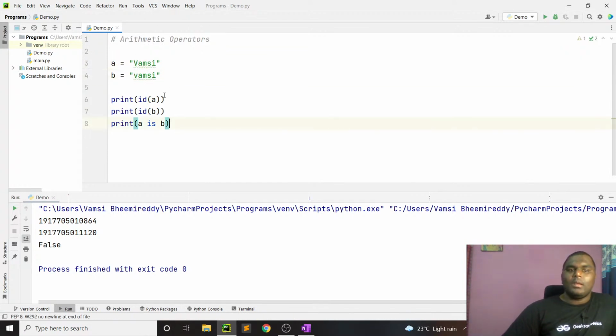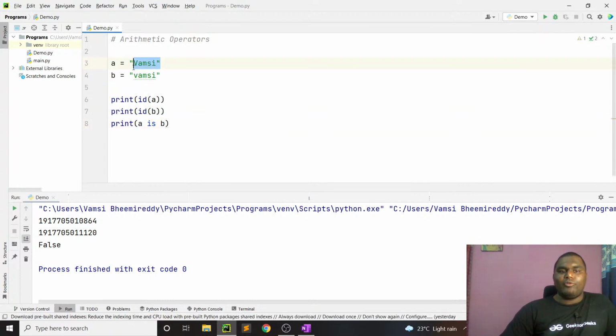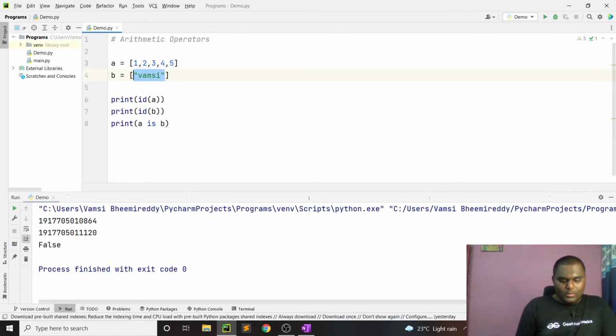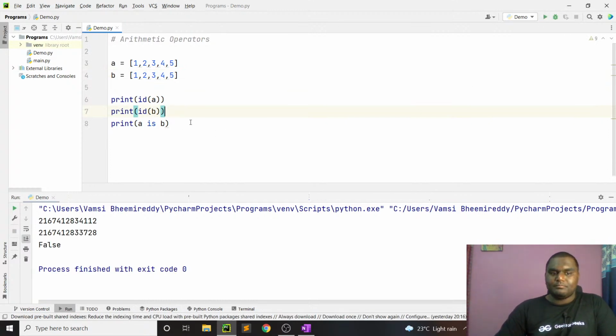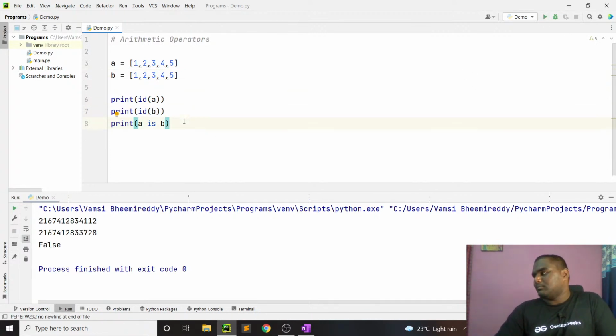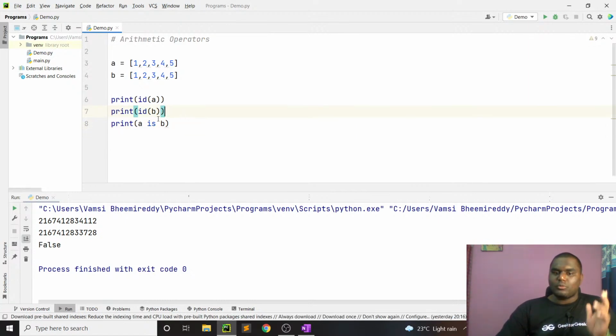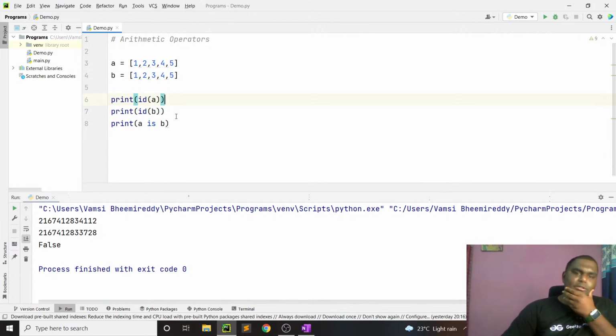Even if you give two lists here, 1 comma 2 comma 3 comma 4 comma 5, and here 1 comma 2 comma 3 comma 4 comma 5, and you compare them, they are different. Basically both lists belong to different addresses.